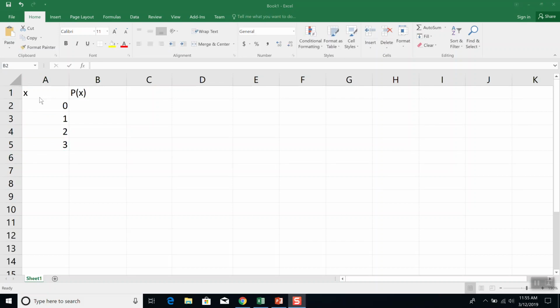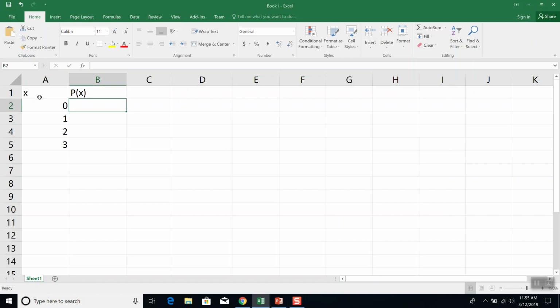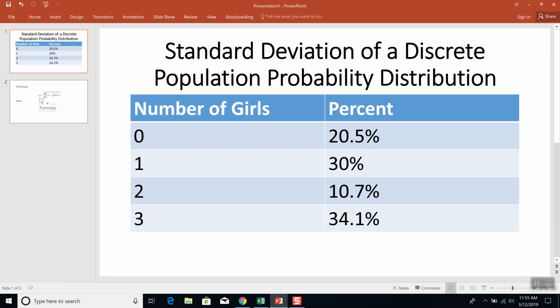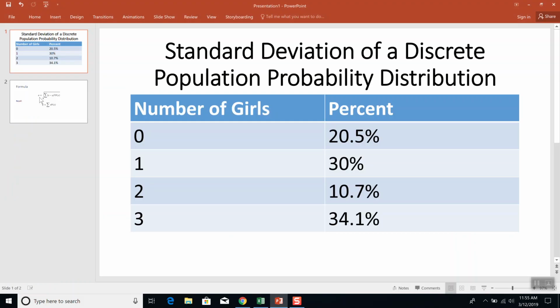P of x should be in decimal form. So I got 0.205, 0.3, 0.107, and 0.341.